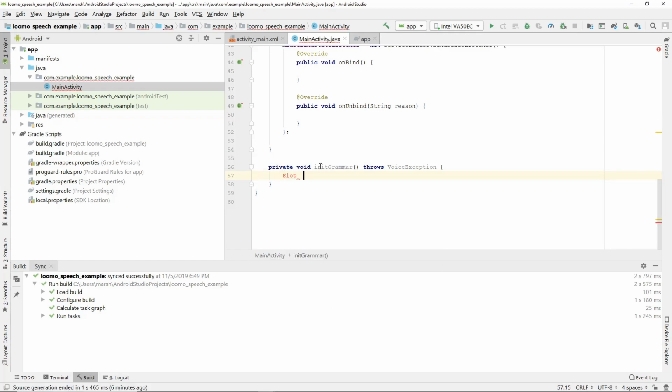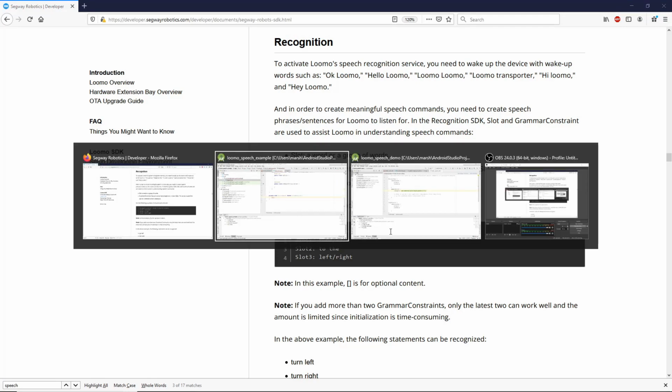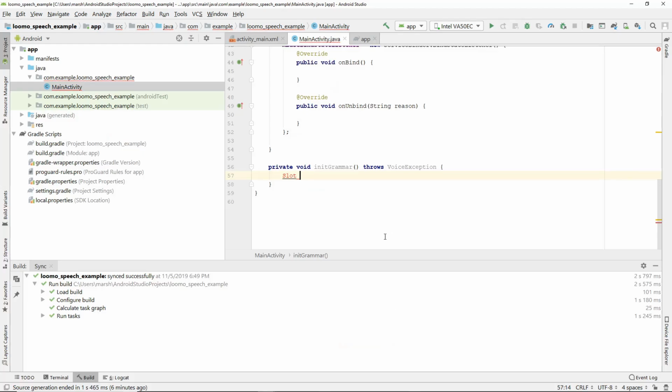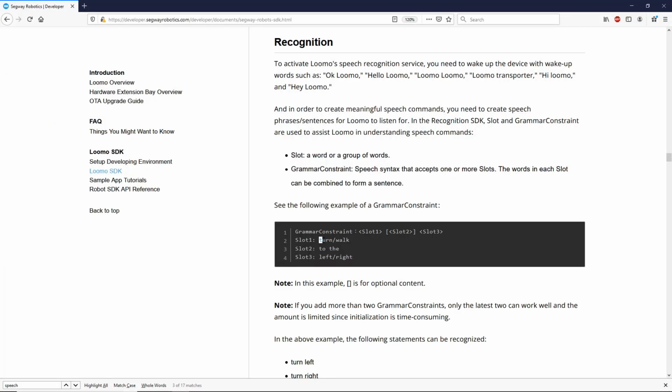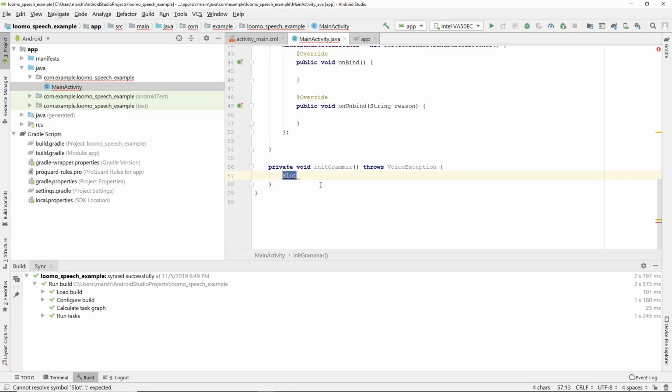A slot, again, is each individual part of speech with several words, like turn or walk. So either of these is acceptable for this slot. Let's go ahead and make the slot. Press Alt Enter to import that class.